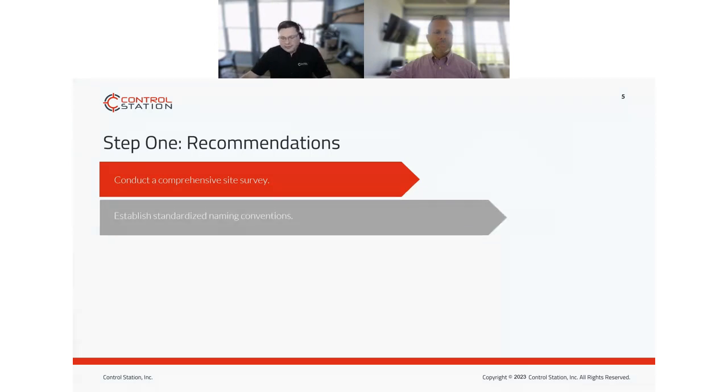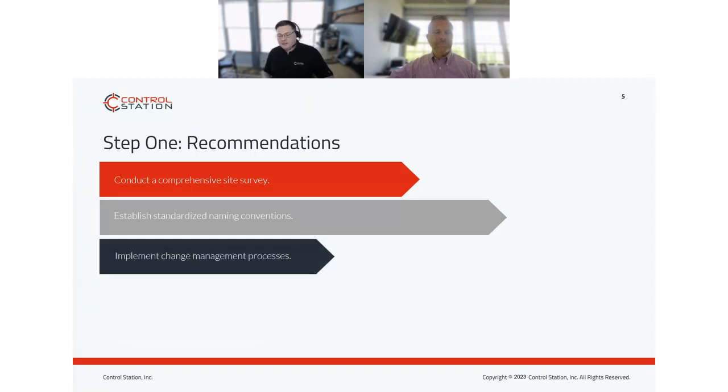Try to establish a standardized naming convention. I know I'm kind of preaching to the choir here, but standardization and understanding what kind of conventions you use for naming things is important. It's boring, but it's really important. When you start looking through your historian or your DCS, having a standardized naming convention is really going to pay dividends later on, right? Understanding the names of things and having those standards allows documentation to be easier, so the next person that takes control over this project after you get promoted because you've done a wonderful thing will actually have a good understanding of what everything is, so they don't have to start from scratch again.